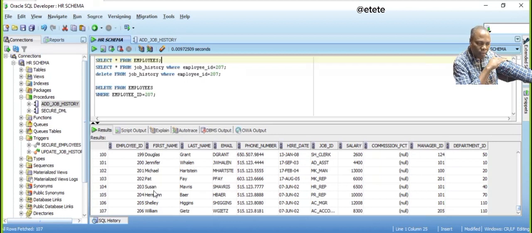So if there is an employee that you have not done anything to their job ID and their department ID, those employees will not be existing in the job history table. So it means that employee does not have any child. Are you with me? So it's such an employee you can delete. But if not, if that employee has any child in the job history table and you try to delete it, it will throw you this error. So it will tell you either you disable the constraint that is linking them together, or you go to that job history table, delete that child first before you come and delete the parent, which is exactly what we have done.